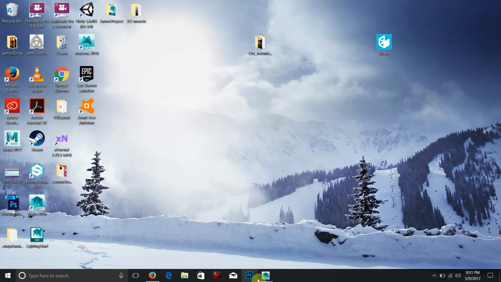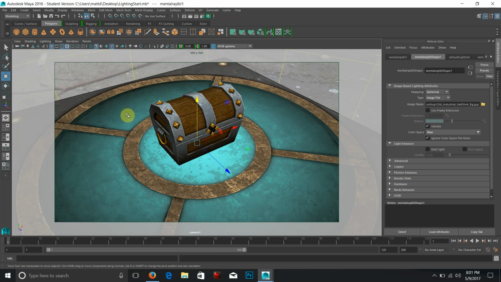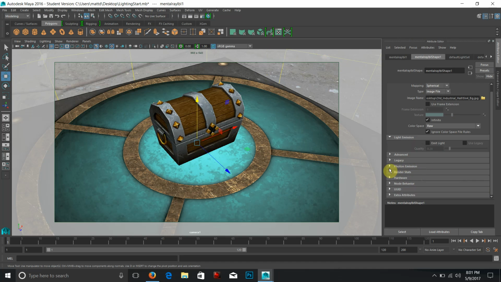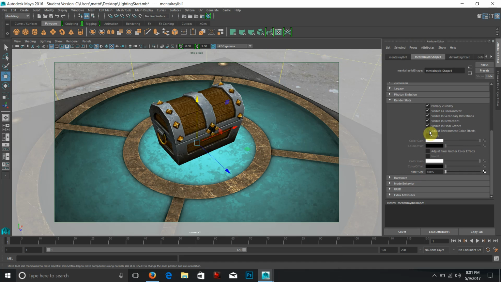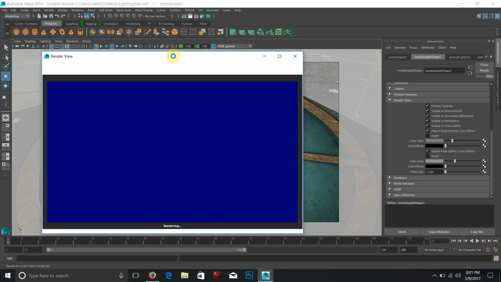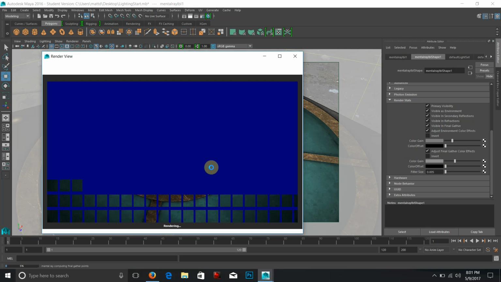So let's go ahead and trash that one and relook at our lighting. Now, if we want to maybe lower the dome intensity, we can highlight our dome, go to render stats and adjust environment and adjust the final gather. By turning these white layers down, we can lower the overall lighting in the scene. If I do a quick render, you'll see automatically it's going to be a lot darker. So these settings in the dome under the render stats, color gain, and adjust final gather color effects will really adjust the overall darkness of your final scene, and that will allow the other lights to really shine through. So it's really a give or take.